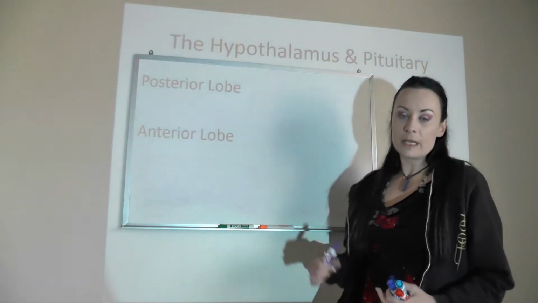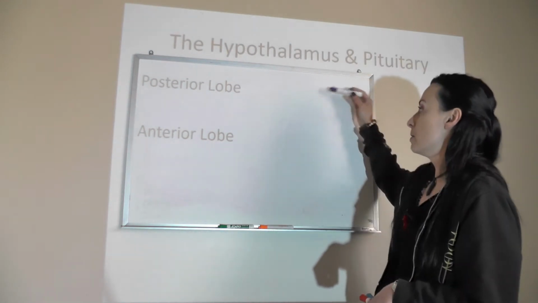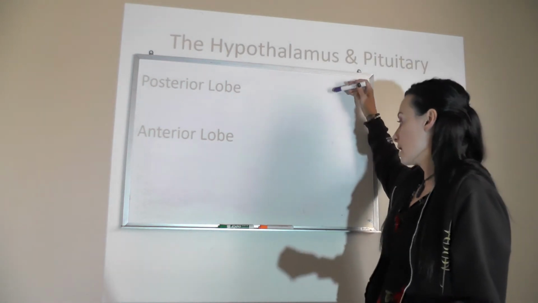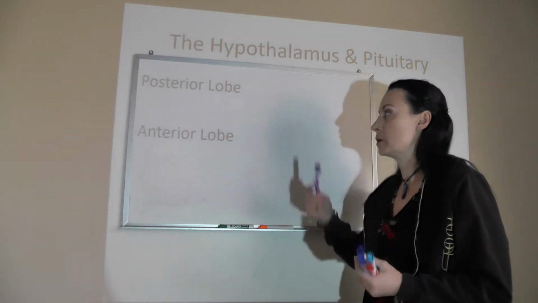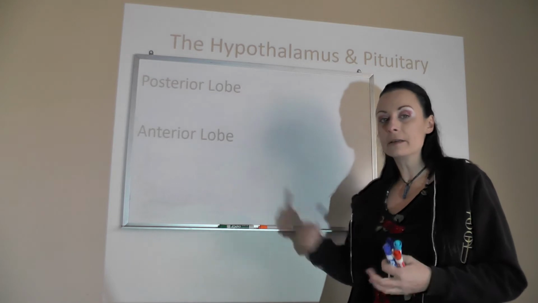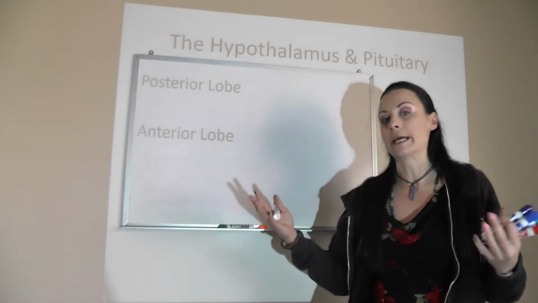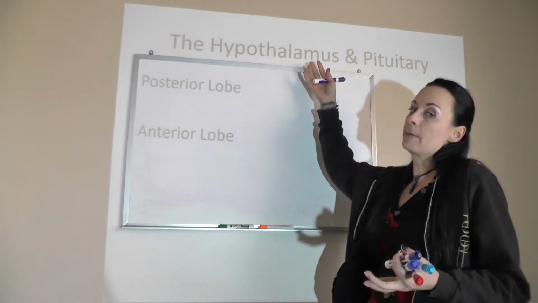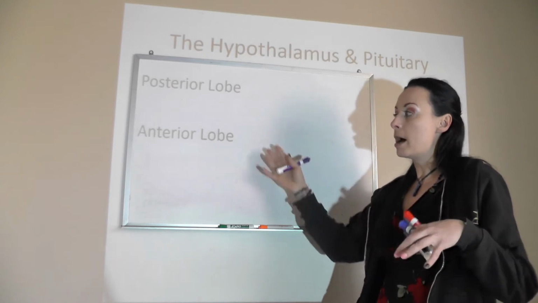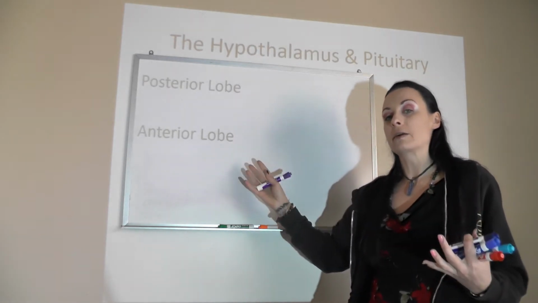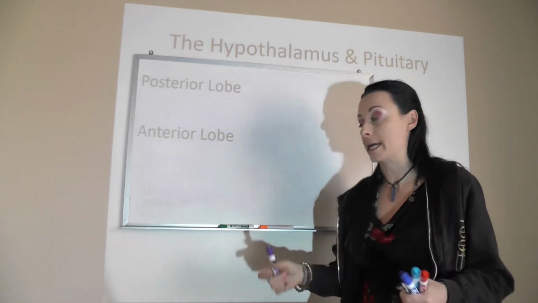The relationship of the anterior pituitary to the hypothalamus is slightly different. The posterior pituitary, as you recall, was the hypothalamic neurons extending down and synapsing in this region we call the posterior lobe of the pituitary. The anterior lobe is the glandular part of the pituitary, the master gland part, that's under the control of the hypothalamus, which is releasing and inhibiting hormones. But this is glandular tissue that is then going to release tropic hormones and hormones that go out into the blood and stimulate our other glands.